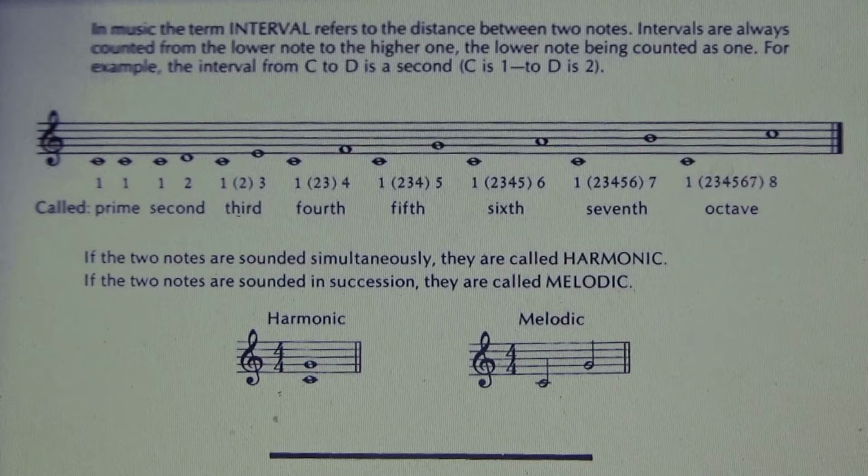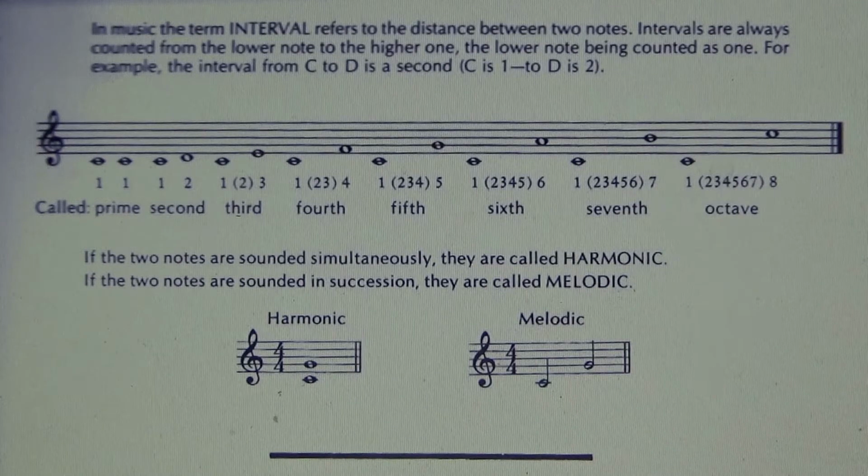Then the third, C to E. C to E, the third. You can think of the beginning of the song, Oh When the Saints. Oh when the Saints, oh when the Saints. Alright, then C to F. C to F is a fourth. And you can think of the song Yankee Doodle. Oh Yankee Doodle went to town. Right, so C to F.